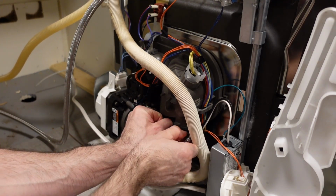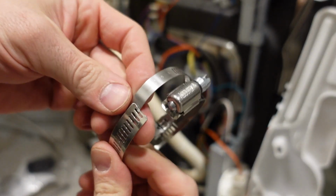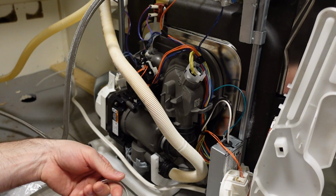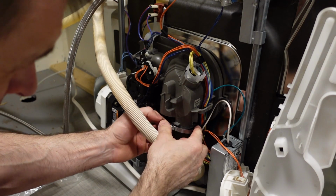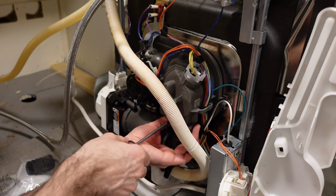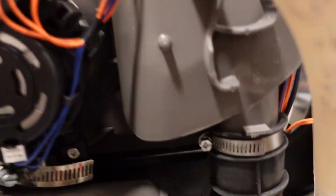And I'll show you why here. There's a notable size difference. The small one is the real clamp, and the slightly larger one is the clamp that they sell everywhere. I don't know if you can find this smaller clamp. I think it's a proprietary thing, but it fits into a bit of a recess in the suction hose, and the other clamp is too big, so it doesn't fit into the recess properly. So I figured I'd buy the exorbitantly expensive clamp and put it in place. You can see it there, and then you can see the two lumps that it sits in between, and that is why you have to pay $14 for that clamp.